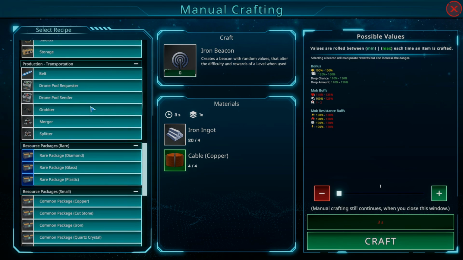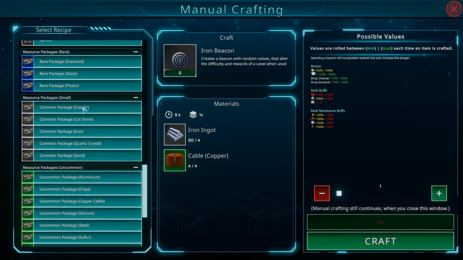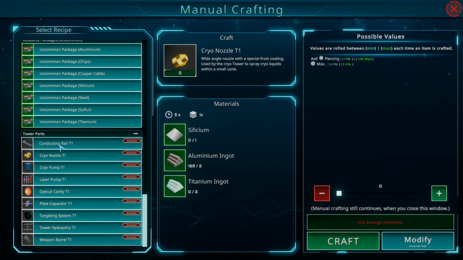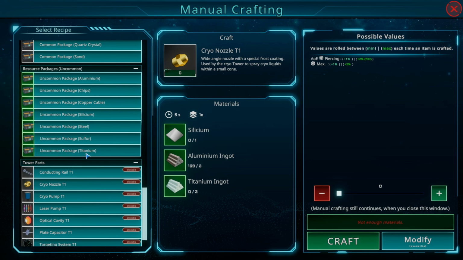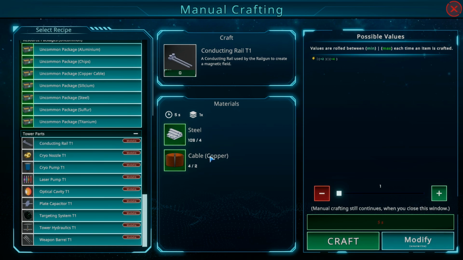Scroll down here in the crafting area. Rare. Diamond, glass, and plastic. Small. Here's uncommon. So aluminum, we can make these pretty easily. Pretty much everything in this list. We haven't done anything with titanium yet, but I guess we just send it along. Or no, we got to turn it into ingots. But we could do all that. We could also look to be making these tower parts. And we could look to modifying the recipes so that we're juicing up the materials that are being used to make these tower parts. And then they would have more buffs associated with them if we modified this recipe.